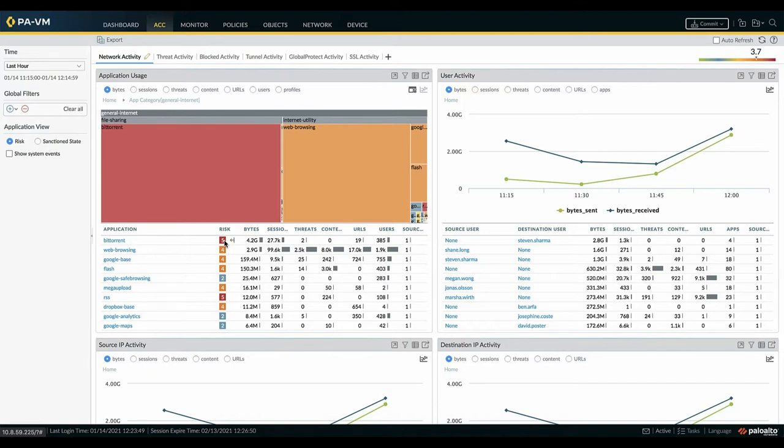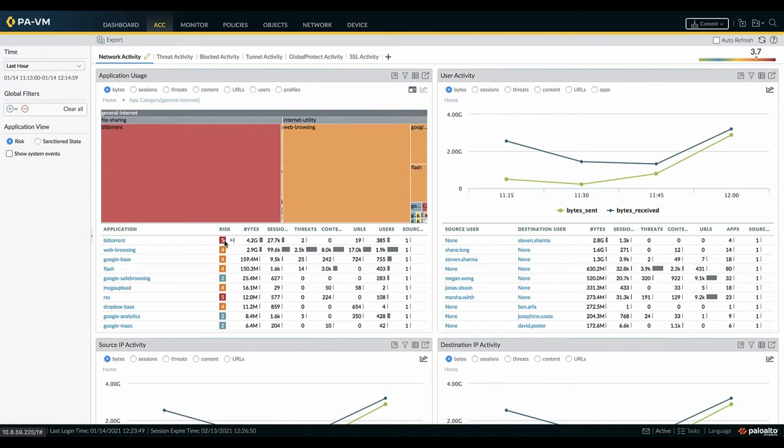We can see fairly extensive use of BitTorrent, even though it is not an application that is approved for use on the enterprise network. From here, we have a couple of additional questions that we want to answer. First, where is this application being utilized within the network, and who or what is on the other end of the connection? The second question is, what policy is allowing this traffic?